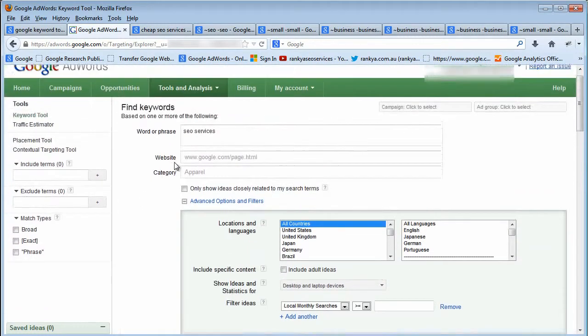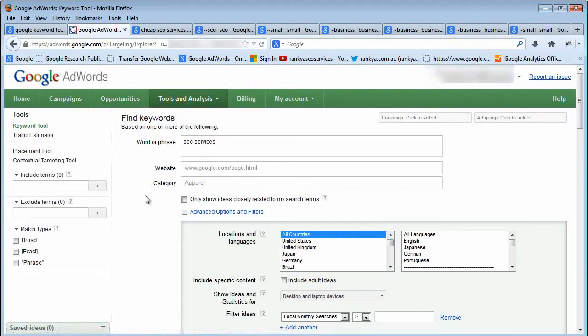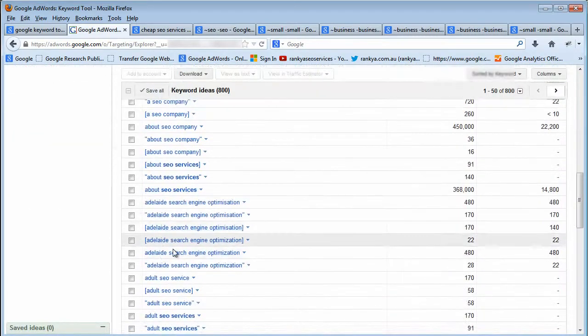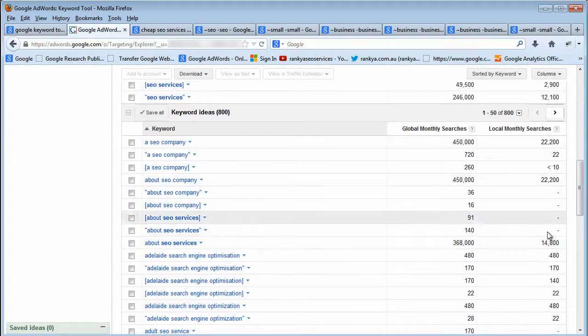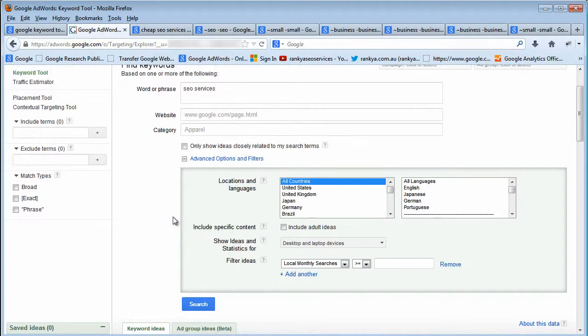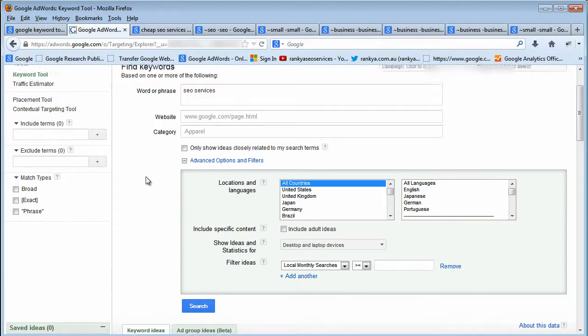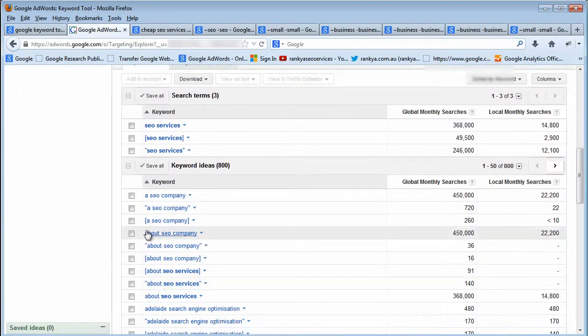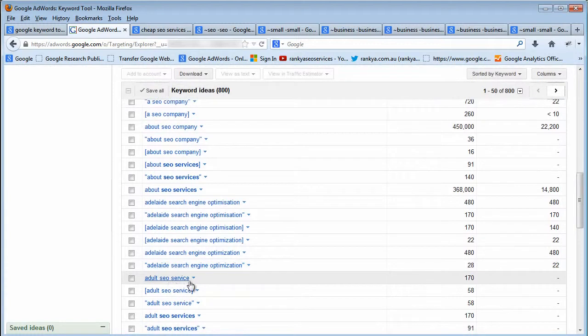Okay, this is how you use the Google keyword tool, not only to gather the ideas that Google makes available free for you, not only to get an overall view, but also to gain an understanding of the way that your potential customers search Google. This keyword tool gives you that insight, and that's why it's priceless, that's why it's a must.